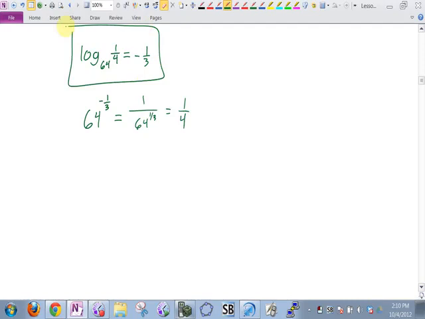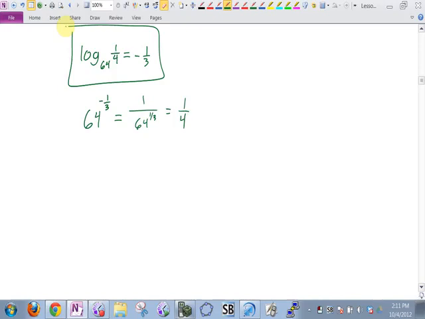This is the first of everything. So, the reason it's negative is because of the reciprocal. So if your base, here's a hint: if your base is greater than 1, but your input is less than 1, doesn't your output have to be negative? Right? Similarly, what if your base is less than 1, but your input is greater than 1? There has to be some sort of reciprocal going on.